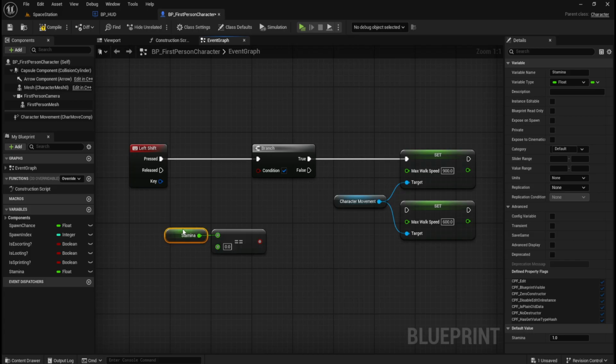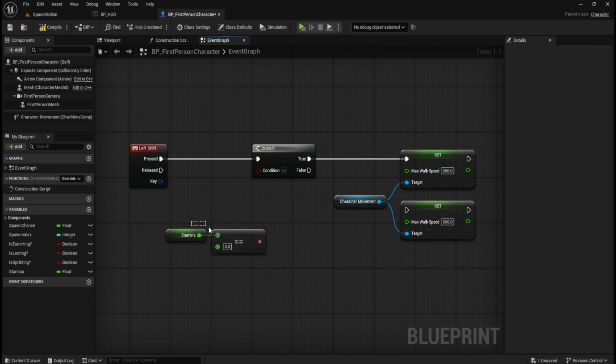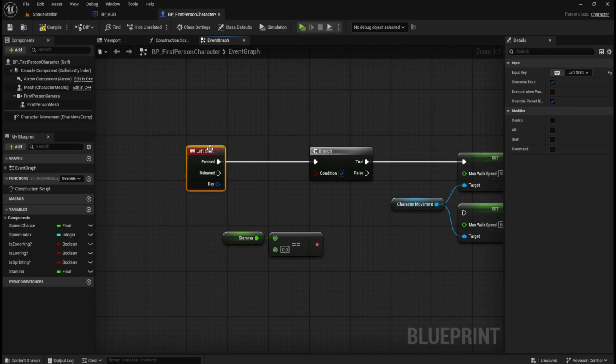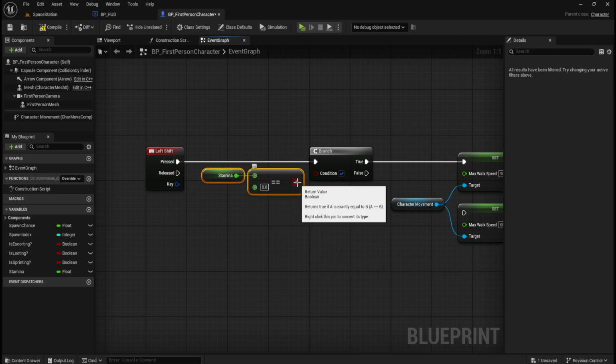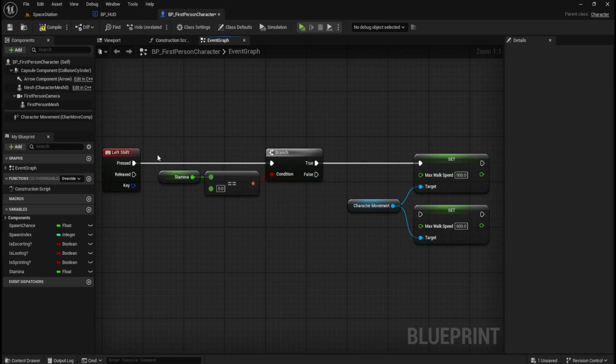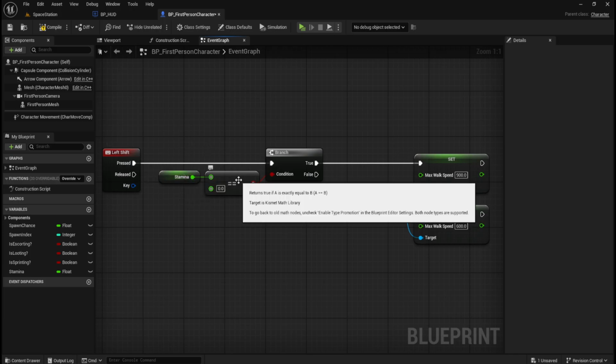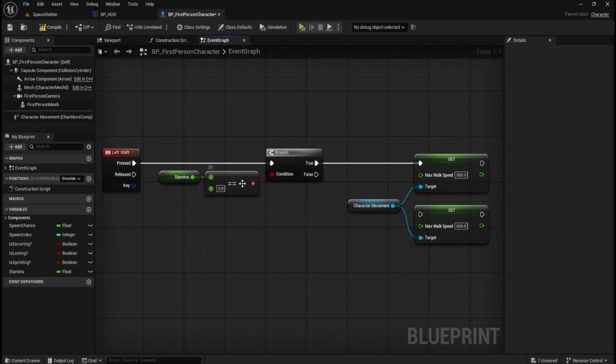So if we press left shift, we're saying, is the stamina 0? Like, can the player sprint? Do they have energy to sprint?